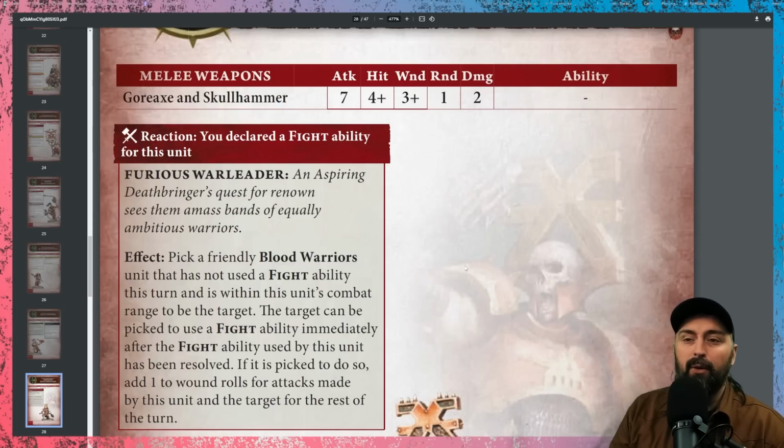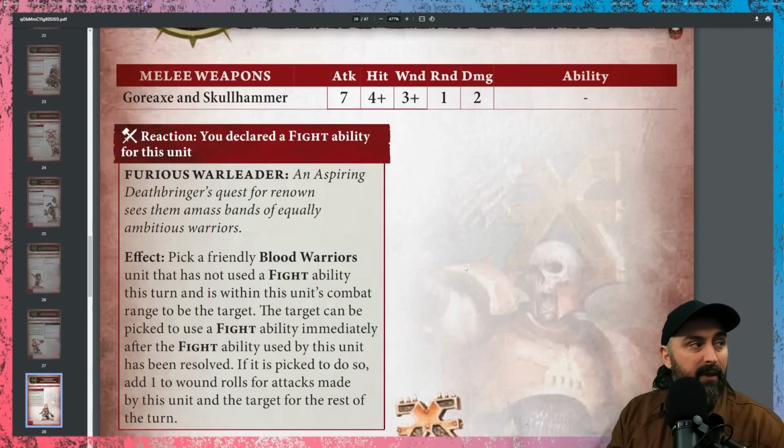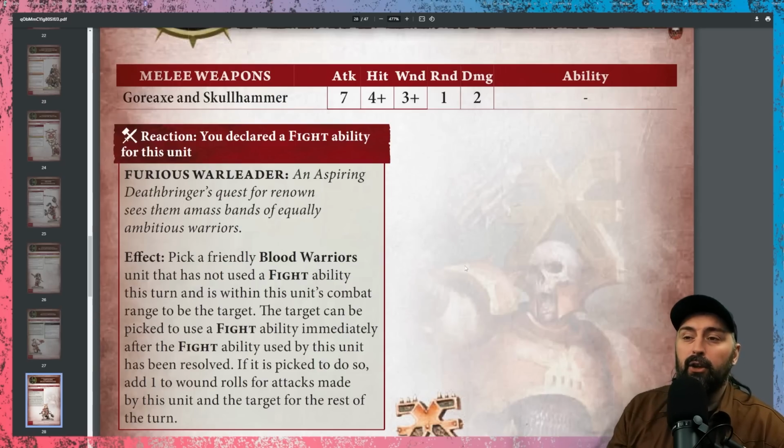And if it's picked to do so, you add 1 to wound rolls to attacks made by this unit for the rest of the turn. Obviously, this is a great force multiplier. This is very common in Age of Sigmar 4 now, where if you want to improve the output of your infantry units, or even your cavalry units, you're going to multi-charge them in with these small foot heroes.